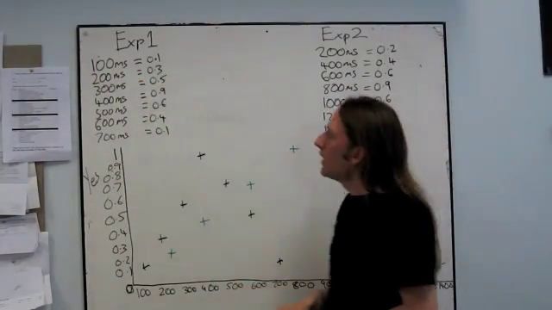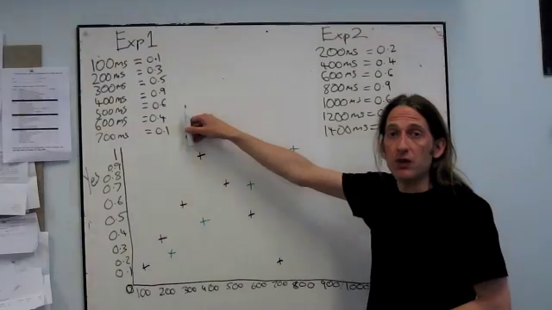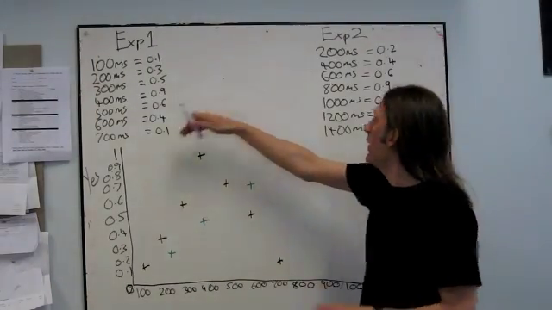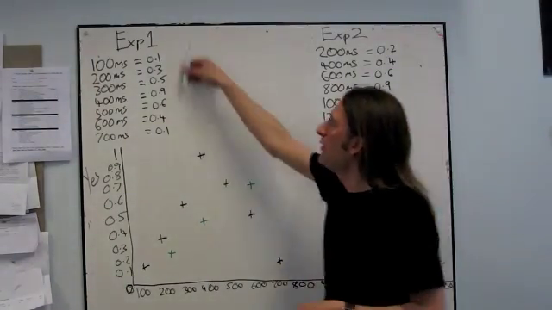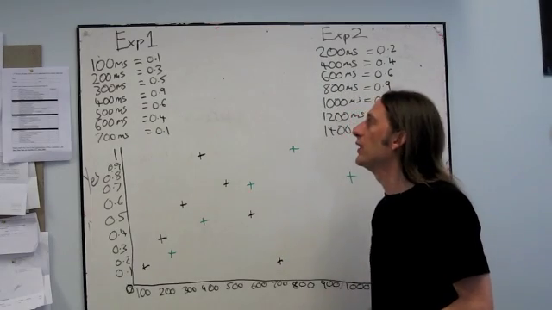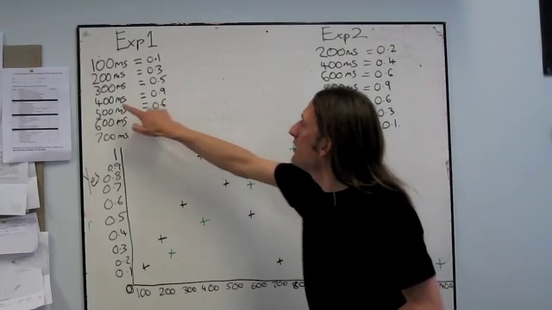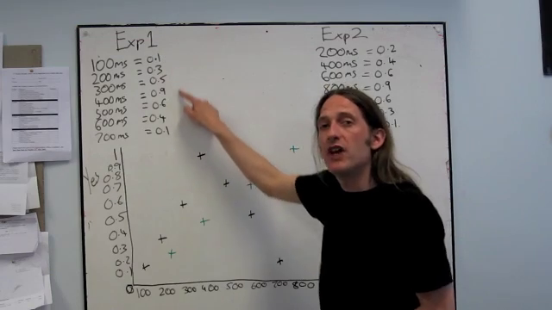Next to these, I've written the data that we actually got from the experiment. So if we ran this experiment, then this is the kind of data we would get. So you can see that when, so this is how often they're saying yes.